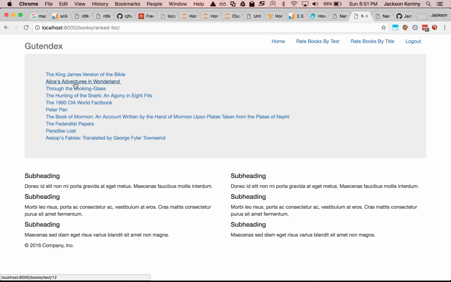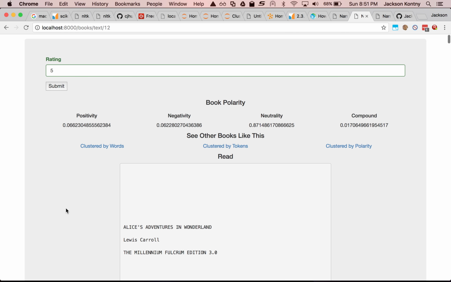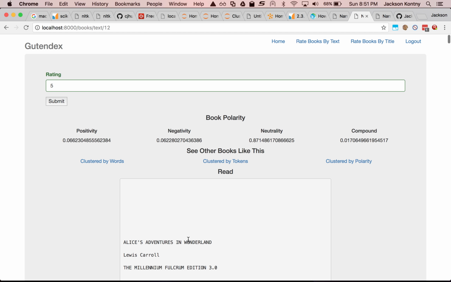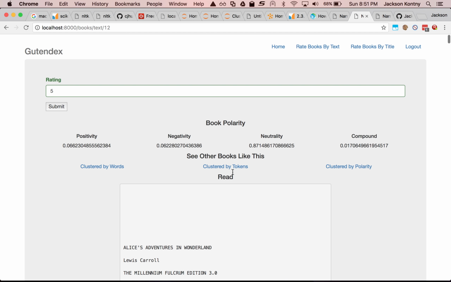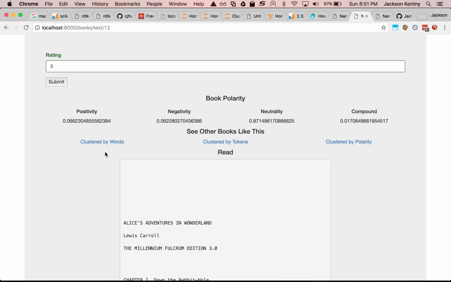So there, we see if we search for something, we get this list again. This whole list view existed before. But now we see, okay, we clicked on a book, and here's what's new. Yes, you can see the text in the book. We selected Alice in Wonderland, but what's cool is we have this new rating system where we can rate the books. So here we see, because I'm logged in, it remembers that I've rated Alice in Wonderland as a 5.